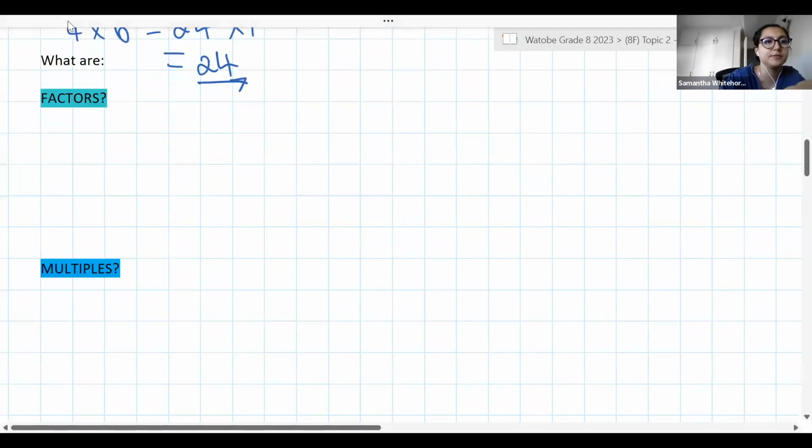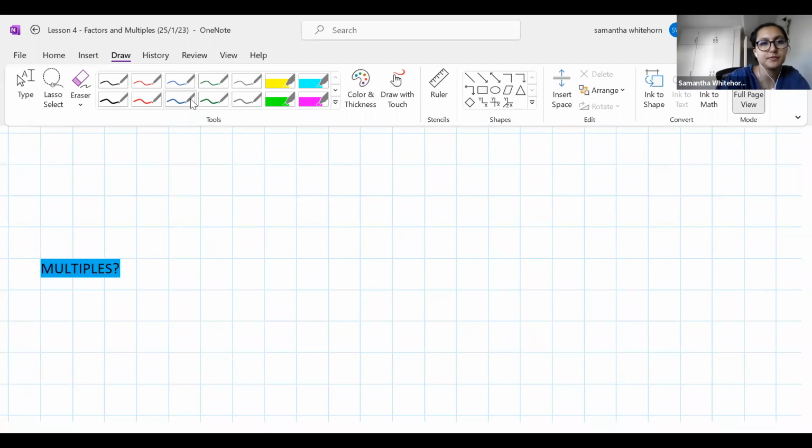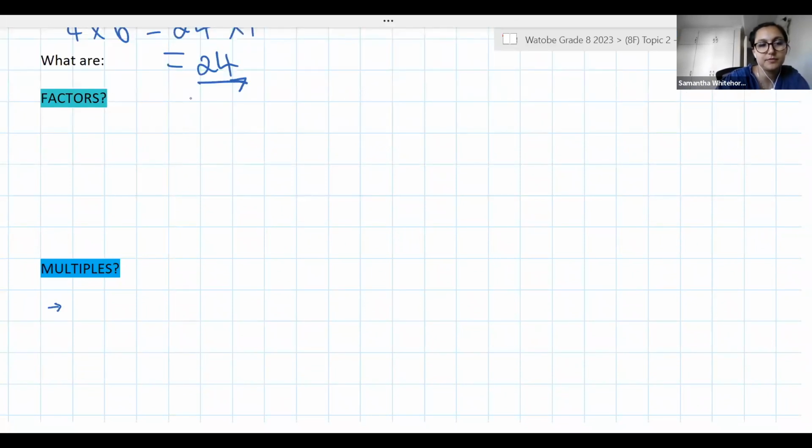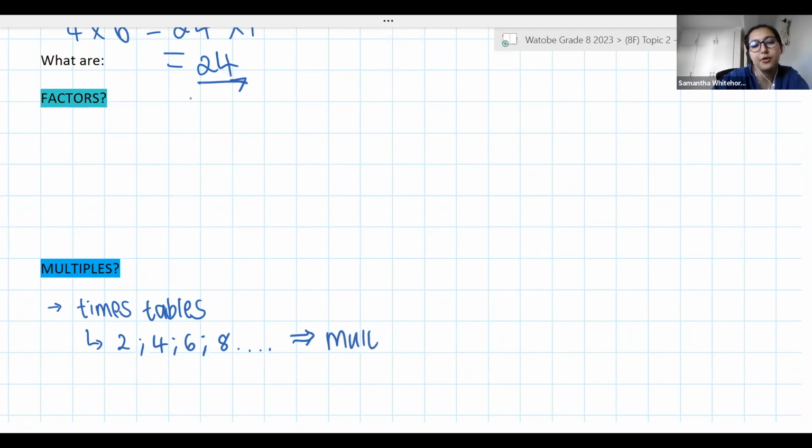What is a multiple? Ma'am, a multiple is like 2, 4, 6. I think you count in that number. Perfect, exactly. And Laura's actually described this really well. It's almost like a number pattern with a specific number. So multiples you can almost think of as your times tables. Laura gave us the example of our 2 times tables: 2, 4, 6, 8, and so on. These are all multiples of 2.